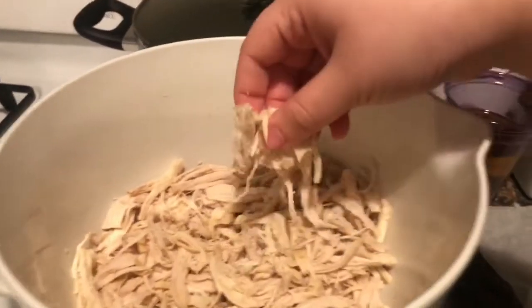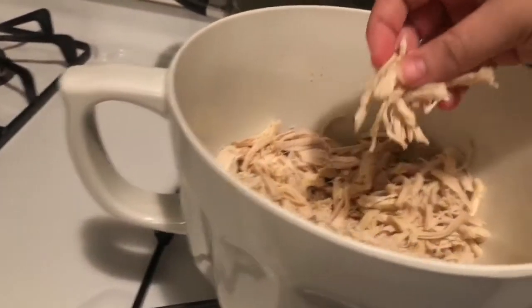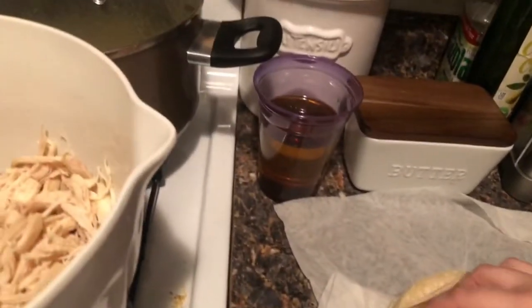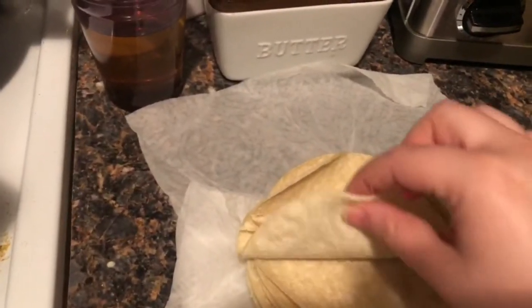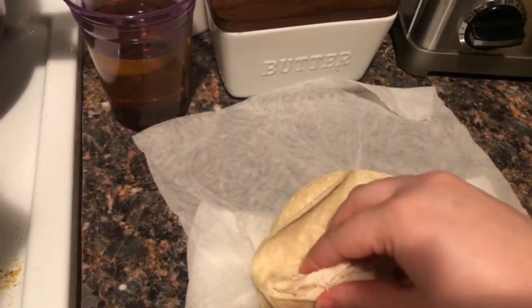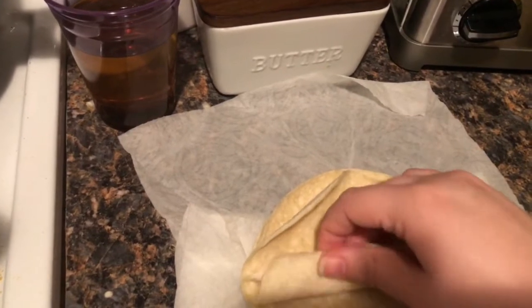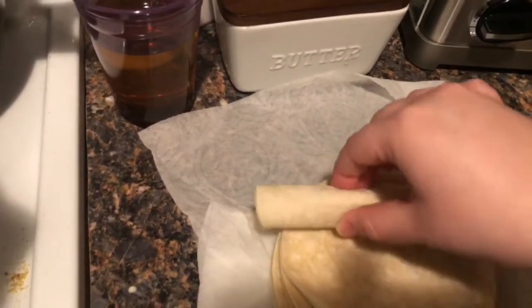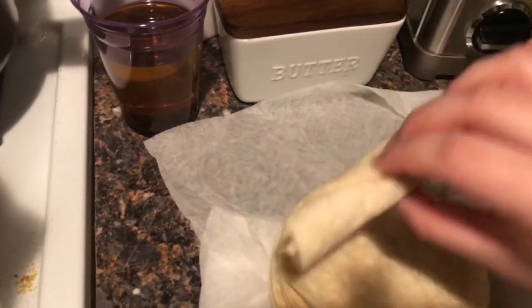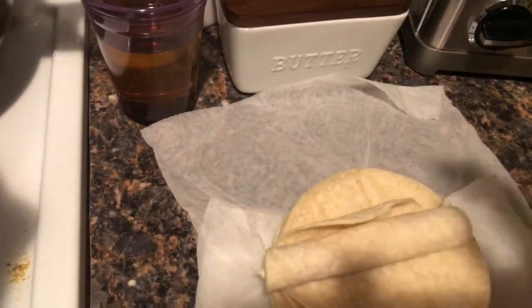So what you do is you just get some chicken. Pretty self-explanatory, but I'll show anyways. You just want to put the chicken in like that, and I usually do the chicken a little bit to the front, and then you just roll it as tight as you can. When you go to fry it, you want to put this part right here down, that way it doesn't open up. So I'll show you right now.